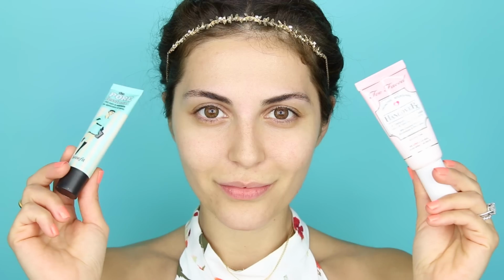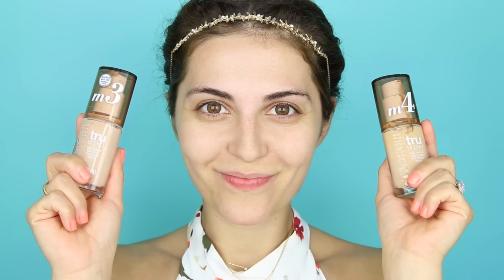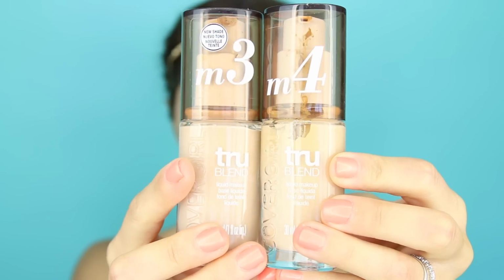Today I'm using two. I'm going in with Benefit's Professional and applying that on my pores, and then Too Faced Hangover everywhere else. Now for my foundation, I'm going in with CoverGirl's True Blend foundation, and I'm mixing number 3 and 4 together and buffing this really well into my skin.